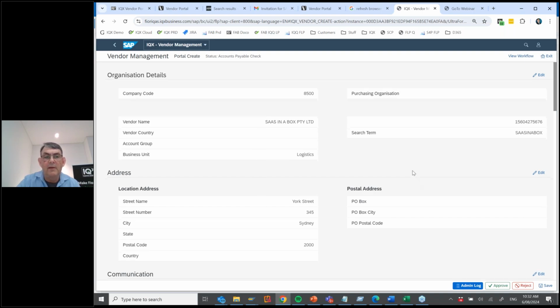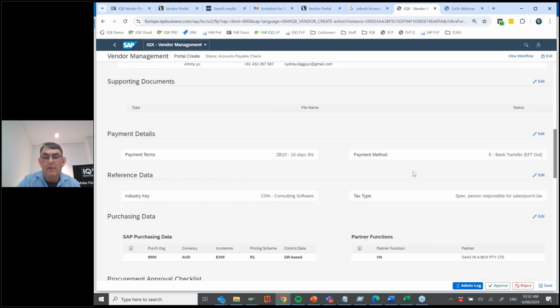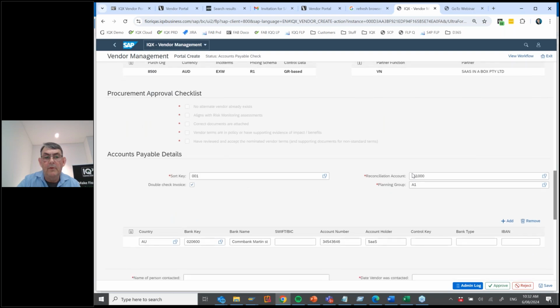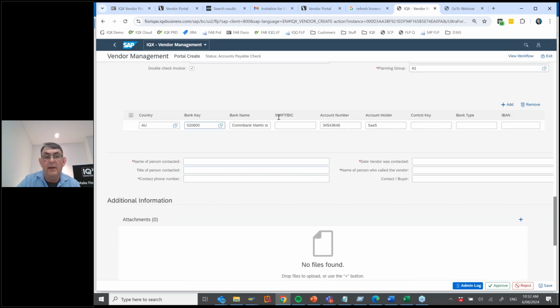And this means you can come through here, review the information, and do anything mandatory here. We've got a bank account. I now want this to go through a whole process, and this is tracking users, so you know exactly who's logged on and who's done this particular task.